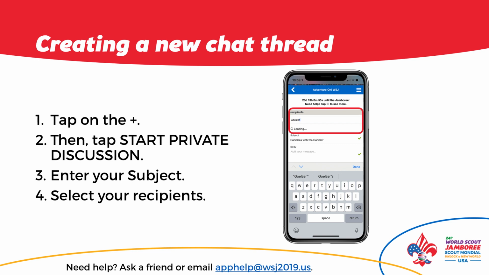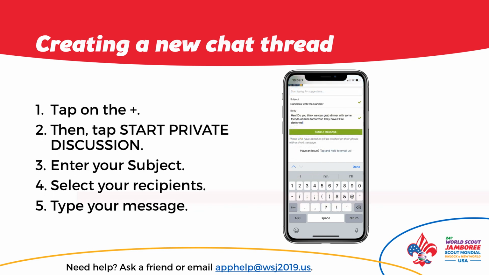Now, since we have over 9,000 members as a part of the contingent, it's important to remember to be patient. It takes a long time to search all those names. However, after a short wait, the person's name will pop up here. Tap the name to add them to the list, and if you have multiple people, keep adding them in using the same method.